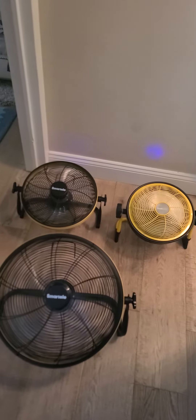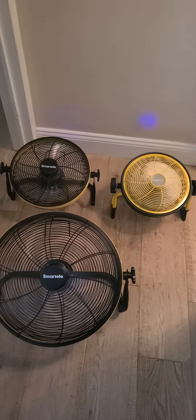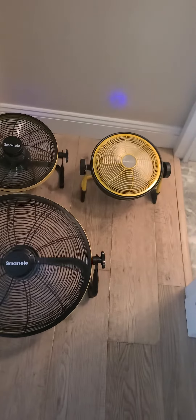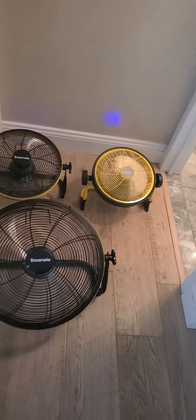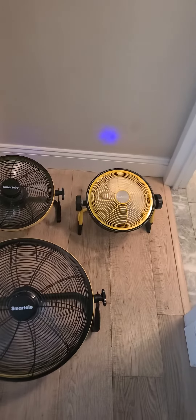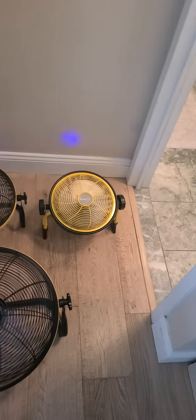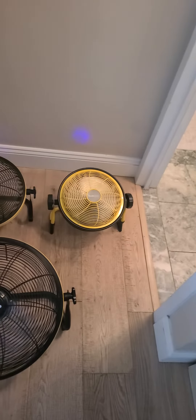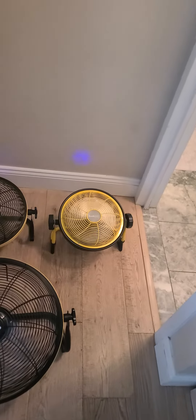If you want to stay in the 110 to 114 degree window at 100% humidity, you have to have a floor fan on the bottom of the steam room, not on the wall. You have to have this. Otherwise, your feet... You want full body vasodilation? Your feet — if your feet are at 90 degrees, 80 degrees, the floor is cold, and the ceiling's just super hot.